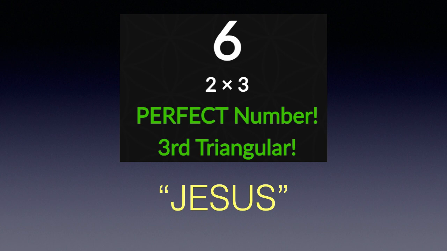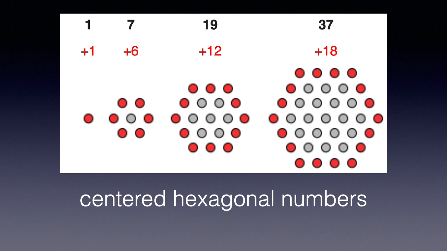Now let's see why the number 7 is perfect as well. The centered hexagonal number sequence is governed by a formula based on the number 6, where each term increases by 6: starting with 1 plus 6, then plus 12, plus 18, and so on. The number 7 is the first non-trivial number in this sequence, representing 6 days of creation plus 1 day of rest. This sequence also appears in electrical conductors and transmission lines — wires and cables will contain strands of 7, 19, 37, 61, and so forth.